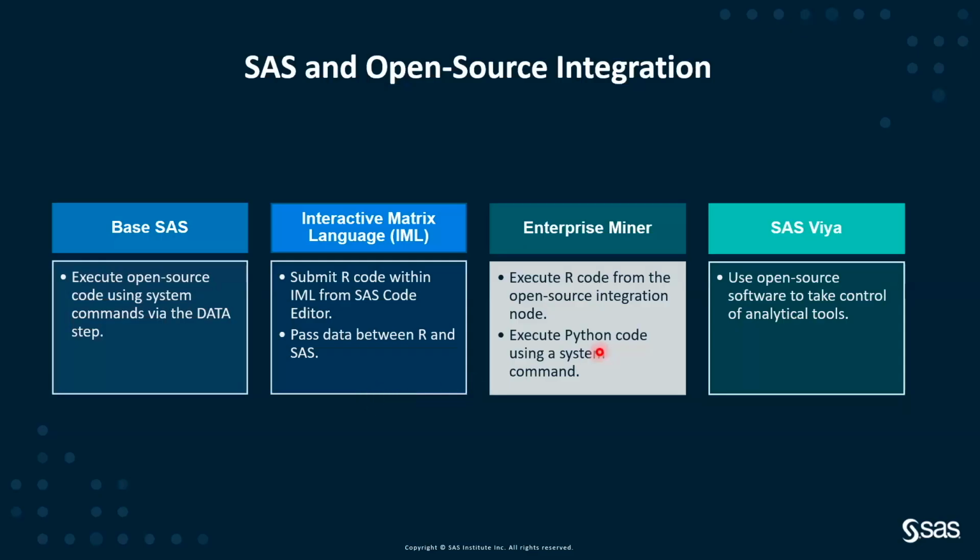Similarly, we have another product called Enterprise Miner. Maybe some of you have heard these names before. SAS Enterprise Miner was, and in fact is, a point and click tool within SAS 9, or the traditional SAS as we call it. And over and above that, it actually has an open source node, called the Open Source Integration node, which gives the luxury of executing R code from a particular node. And as well, you could simply run your Python code as well.